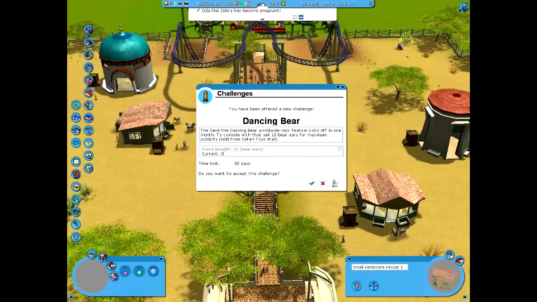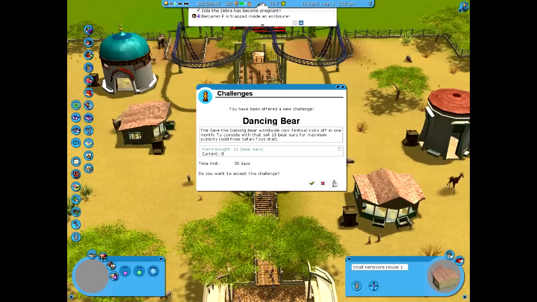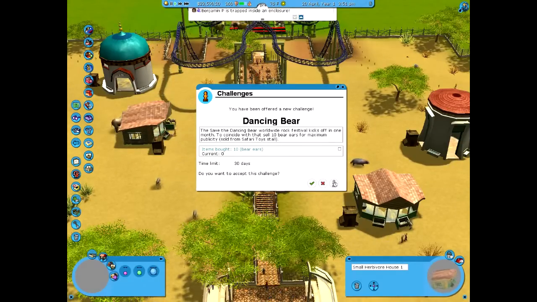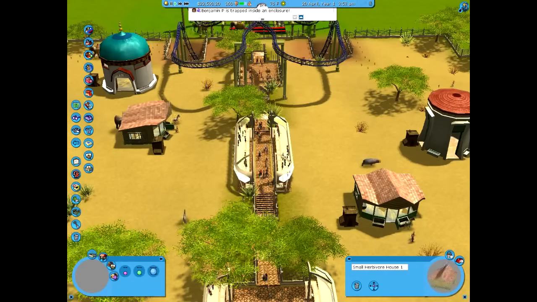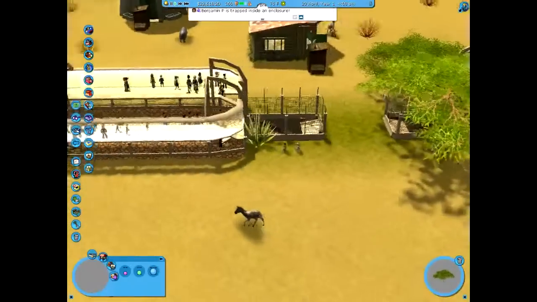There's a challenge that you can accept if you wish. The Save the Dancing Bear Worldwide Rock Festival kicks off in 1 month. To coincide, well done Benjamin P, with that, sell 10 bear ears for maximum publicity.